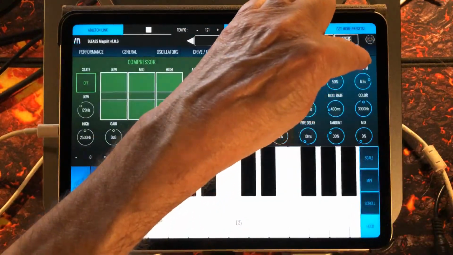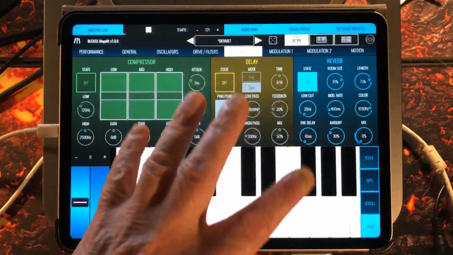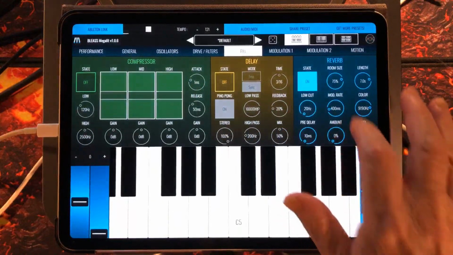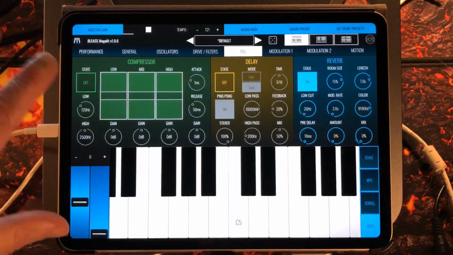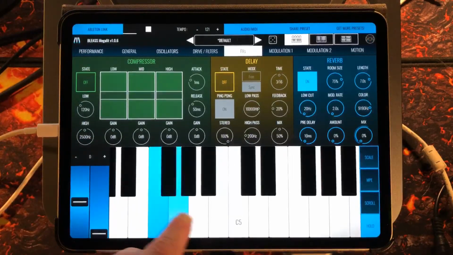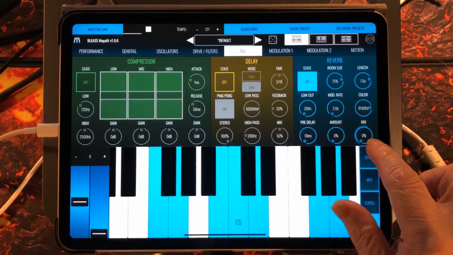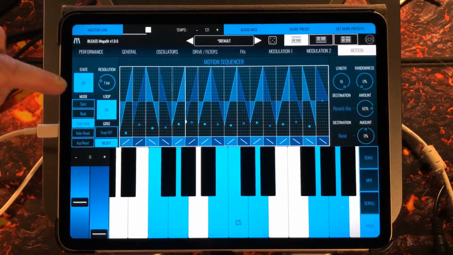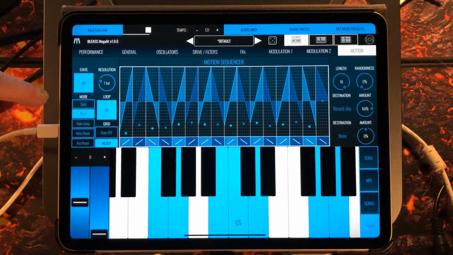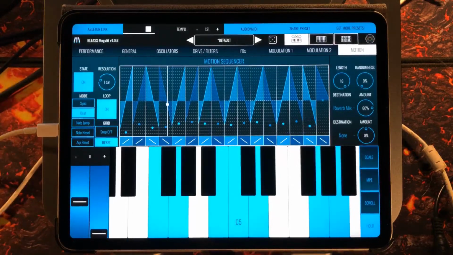Now let's set the length, the room size, the color quite high, take the low cut out. We'll leave the modulation amounts at nothing, so it's just reverb. If I play the sequence now, let's make this beat.